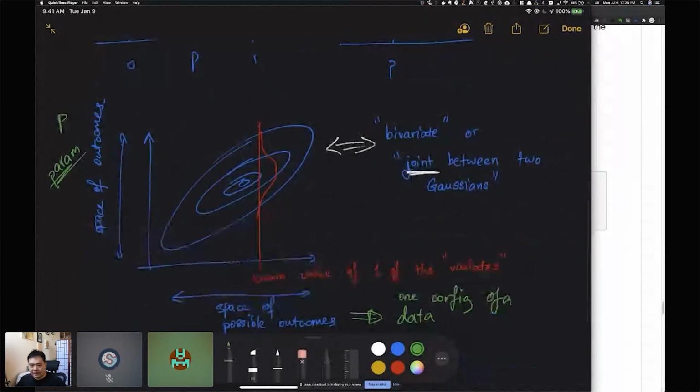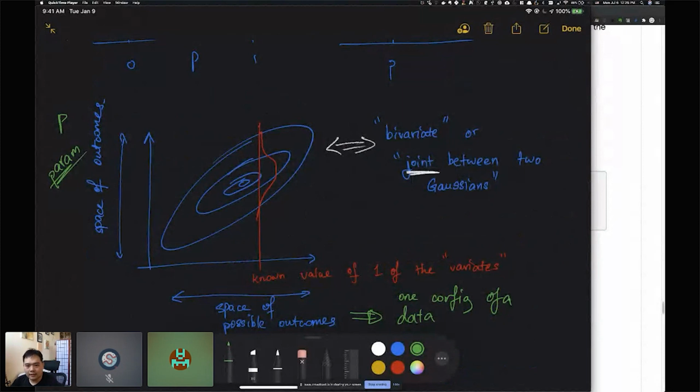What does P look like? And of course, the space of possibilities is abstract but still pertinent, in that there's a space of possibilities from 0 to 1, even though it's not exactly like the bivariate Gaussian, which is infinite space. Okay.